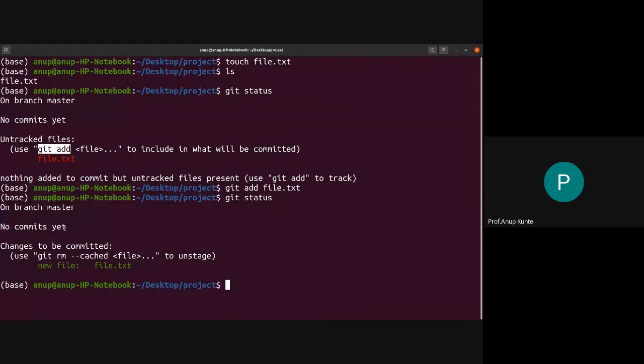Now you'll see the changes to be committed. कौन से changes commit करने बाकी है? तो एक change commit करना बाकी है, मुझे बताया गया है. वो है एक नई फाइल है जनरेट हुई है जो ऐड हुई है ट्रैकिंग के लिए, जिसका नाम है file.txt. ओके, और वो मुझे बताता है कि अगर ये आपको कमिट नहीं करने चेंजेस, सो यू कैन से दैट git rm --cached. जो भी कैच्ड फाइल है, जो ट्रैकिंग के लिए मैंने कैच किया हुआ फाइल है, उसको आप अनट्रैक करो. तो ये दो एस्पेक्ट है, मुझे किस चीज को ट्रैक करना है, मुझे किस चीज को ट्रैक नहीं करना है.